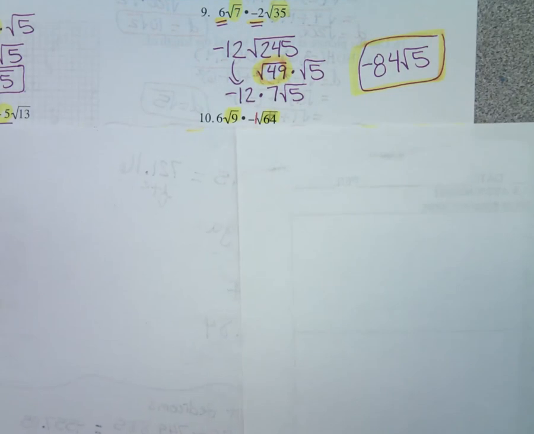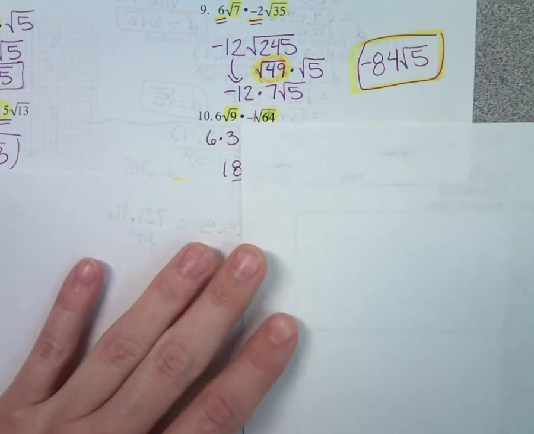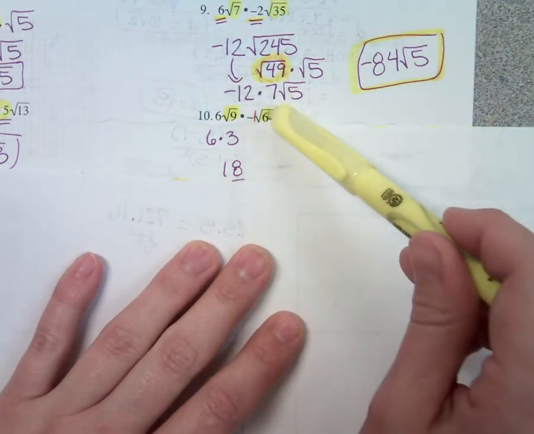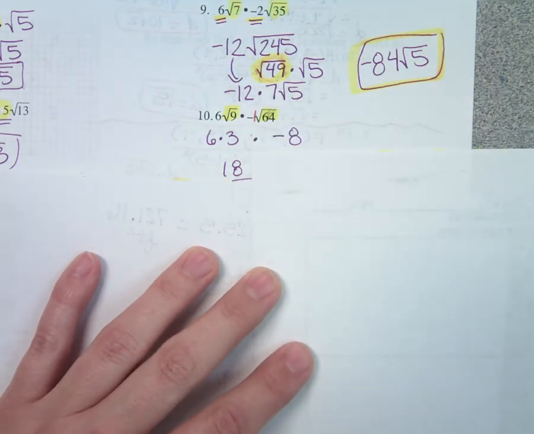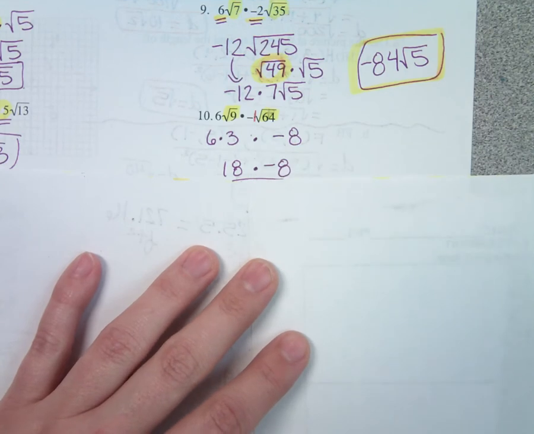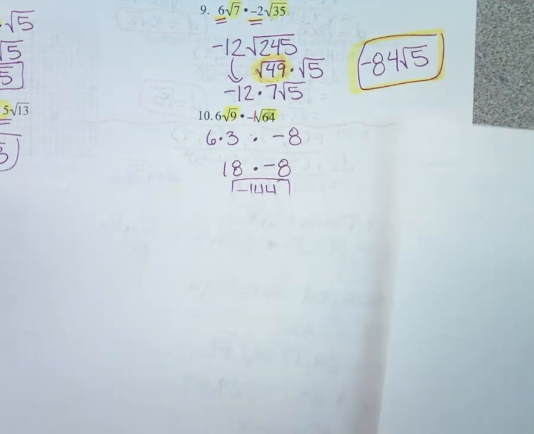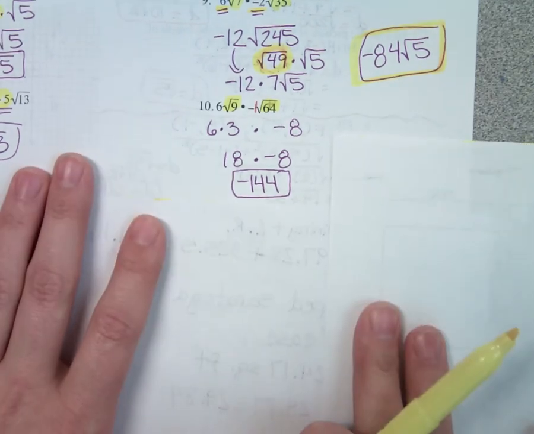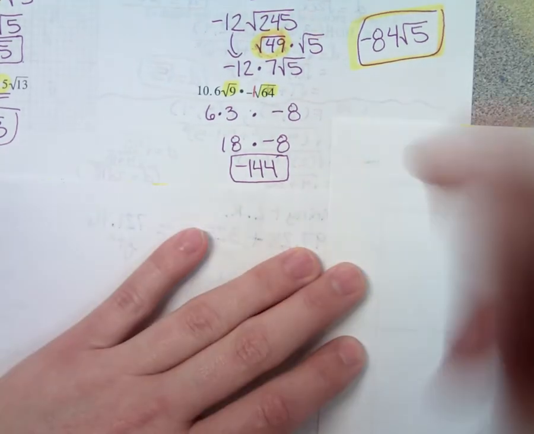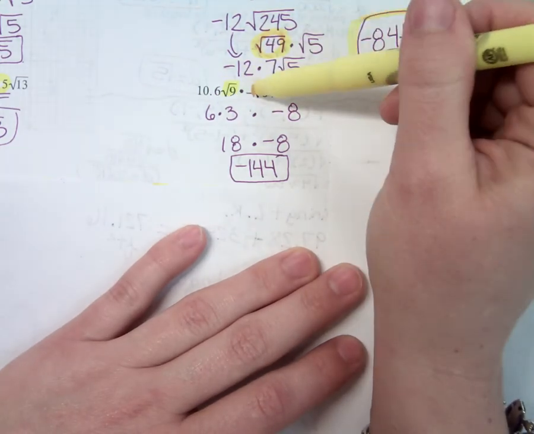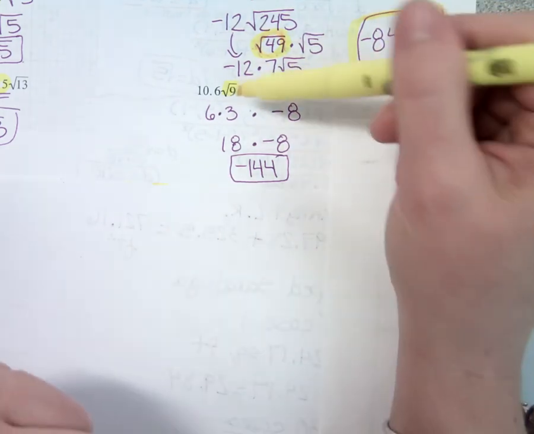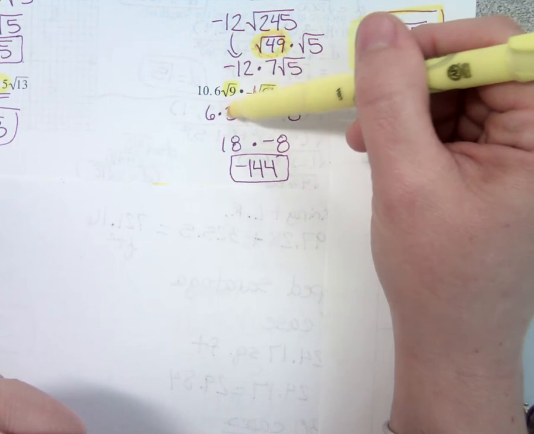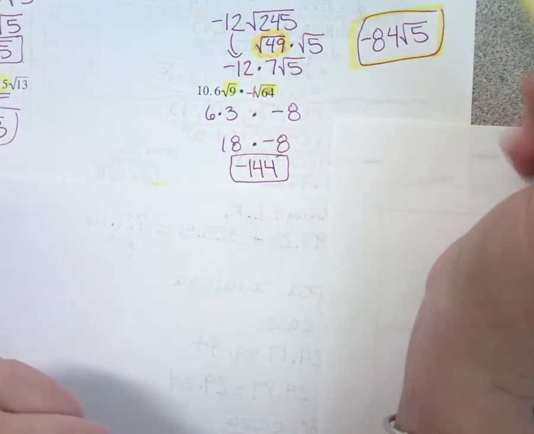The square root of 9 is just a pretty little 3, so I'm going to multiply the 6 and the 3 and get an 18. The square root of 64 is just a pretty little 8, so I'm going to take the negative 1 that's in front times 8, which is negative 8. Then I multiply the 18 and the negative 8, and that makes a negative 144. Now I could have done this like number 9. I could have multiplied the 6 and negative 1 and then multiplied the 9 and the 64. I just happened to notice that those were perfect squares and they were going to come out nice and pretty, so might as well make them come out nice and pretty.